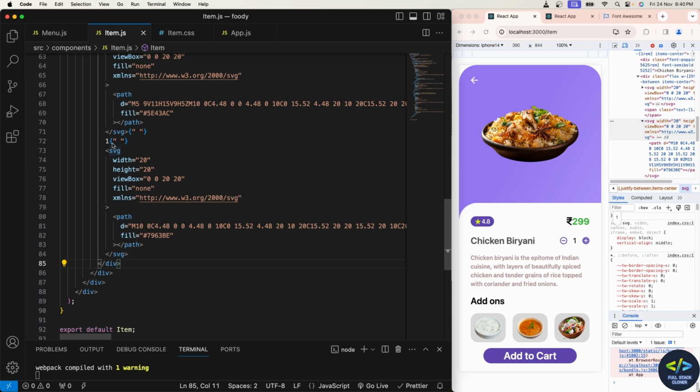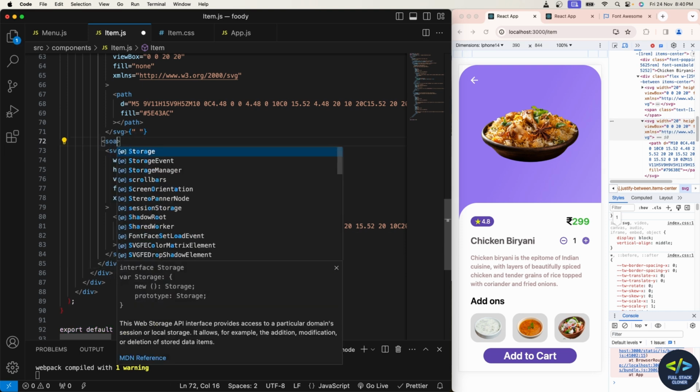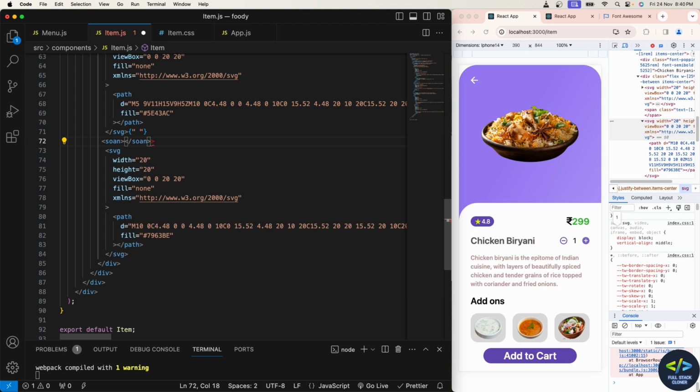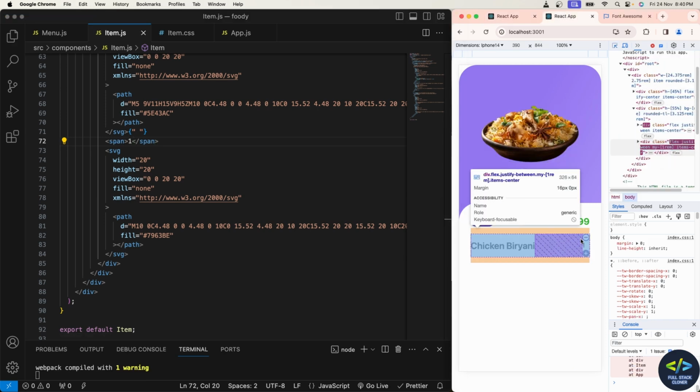These are my SVG icons followed by 1. So I'll keep this 1 inside my span tag. Oops, it's not shown, it's span. Span tag, and I will make it 1, and let me see, it appears like this.